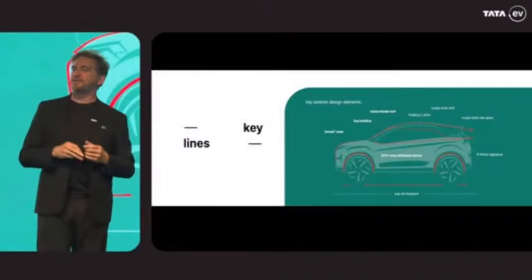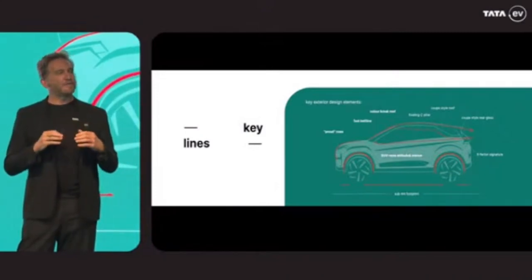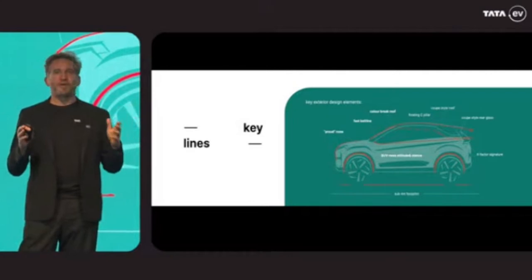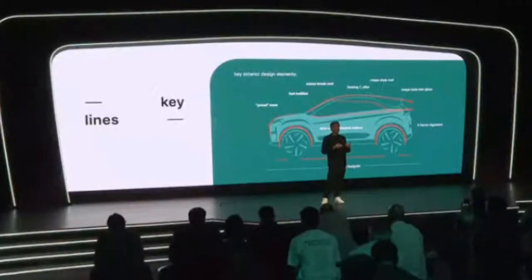At the same time, if you look at the exterior, there is an element of what makes it unique. It's a kind of contradiction if you think about it. The bottom half of the car is clearly a functional SUV. It's a 4-meter footprint, and it has very strong wheel arches that communicate this capability, SUV-ness, and a strong stance, which communicates that safety aspect.